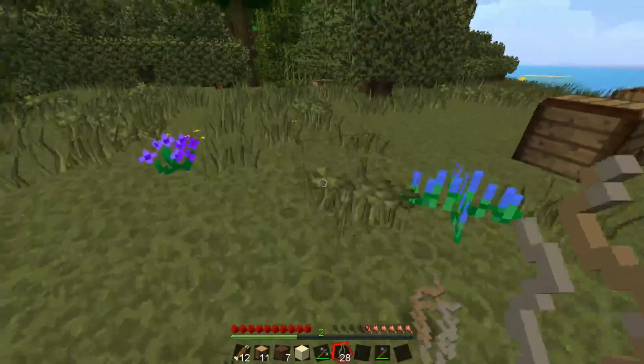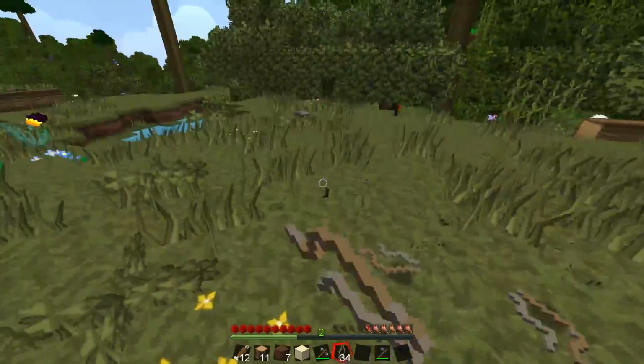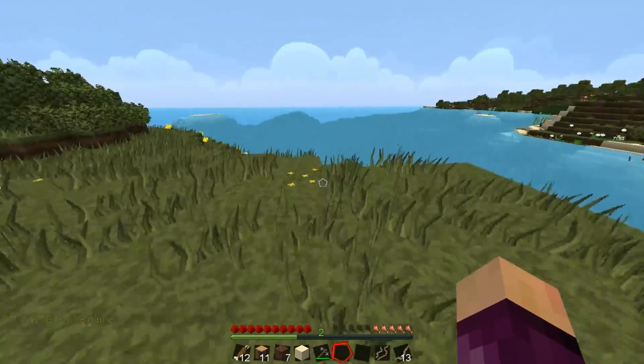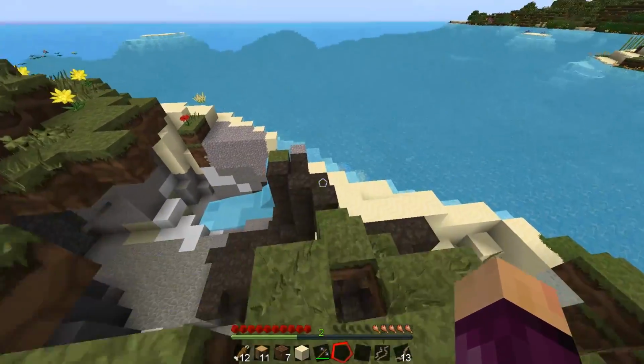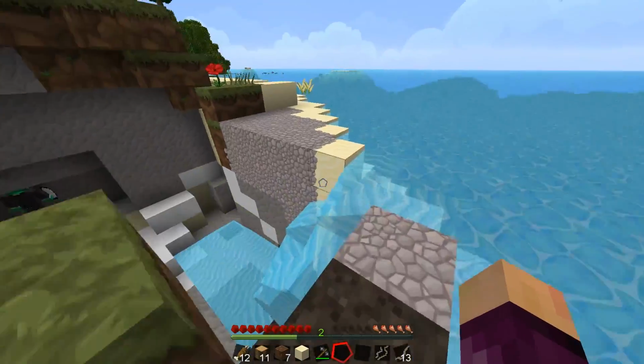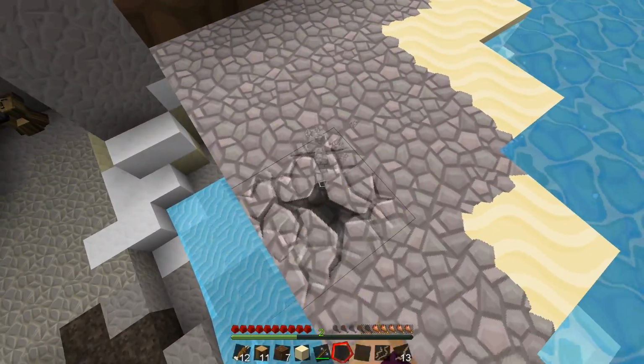Also, the frame rate does not like me breaking all this grass. Gets a little jumpy. All right, so I'm just gonna craft all these into twines for now. We should probably also go and get as much gravel as we can, and then craft that up into as much flint using the mesh here. The mesh does have a finite number of uses.